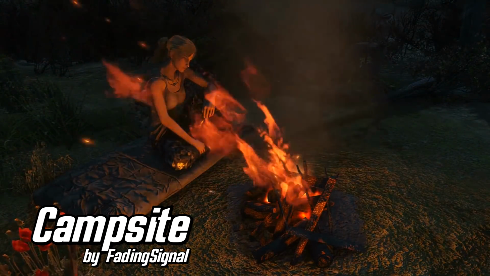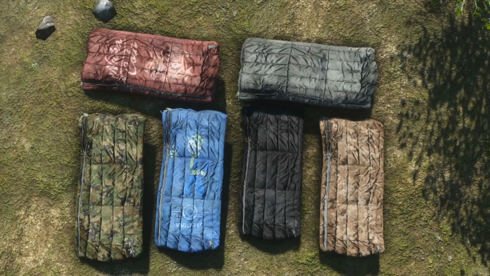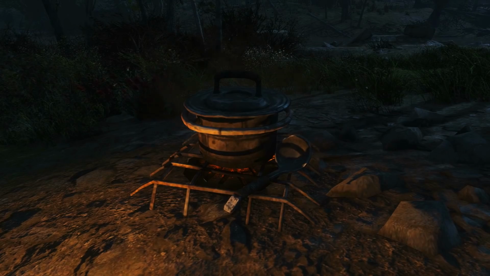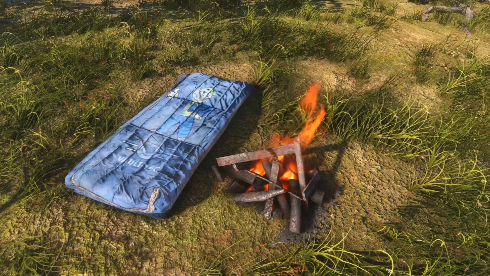Put simply, this mod gives you a variety of camping items that can be used almost anywhere in the world. This includes things like sleeping bags, tents, cooking pots, campfires, and so on. Most of the included items can even be used as settlement items if you choose. However, the aesthetic value of this mod isn't why I included it into the list.